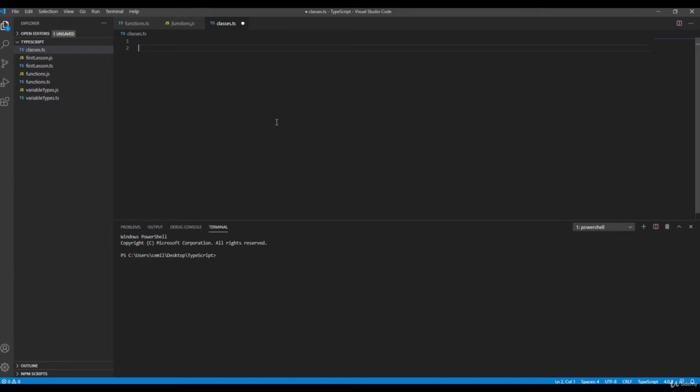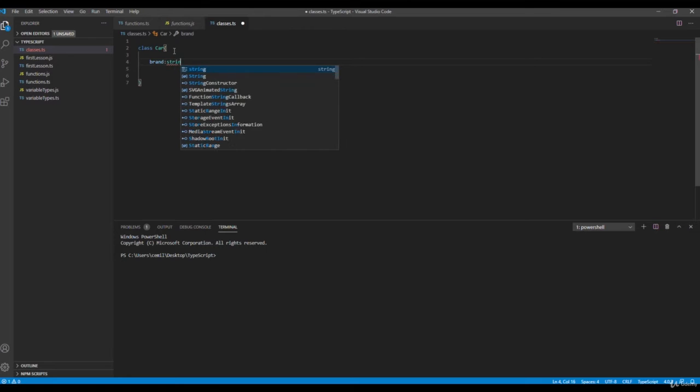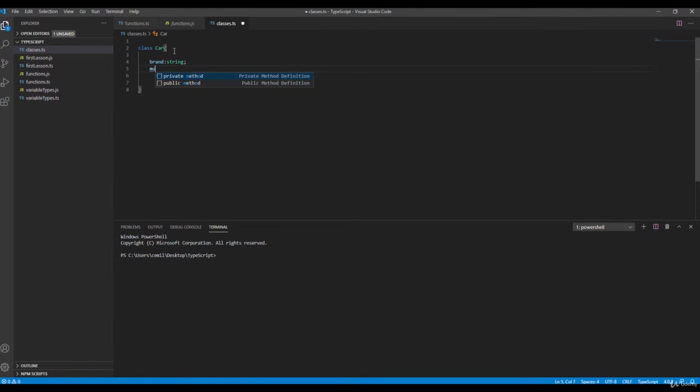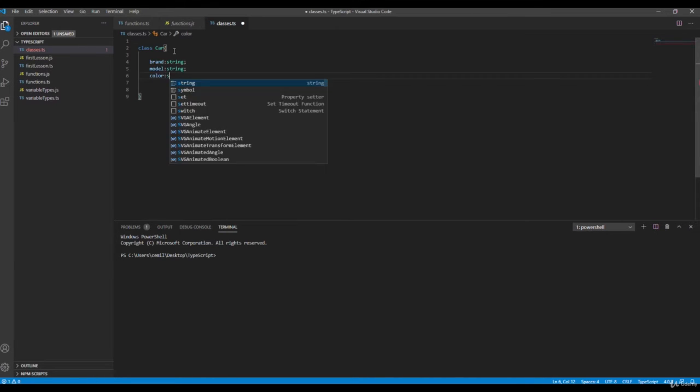So let's start writing now. To use this structure, we'll use the class keyword and then write the name. And class names always start with a capital letter. Got to be careful about that. Now let's prepare this example that I just mentioned. So the class name is Car, and I define properties in curly brackets, such as brand, model, color, year of manufacture.